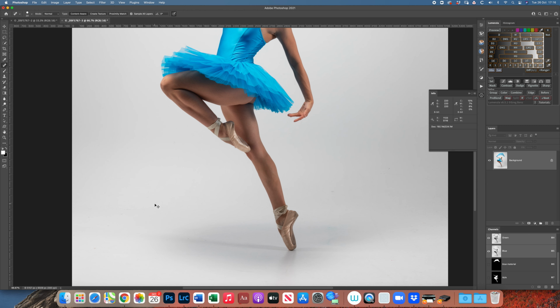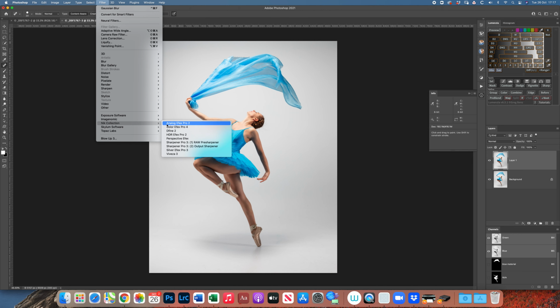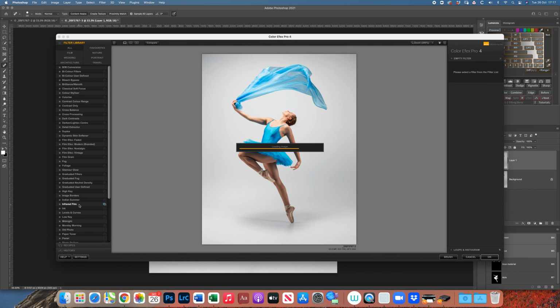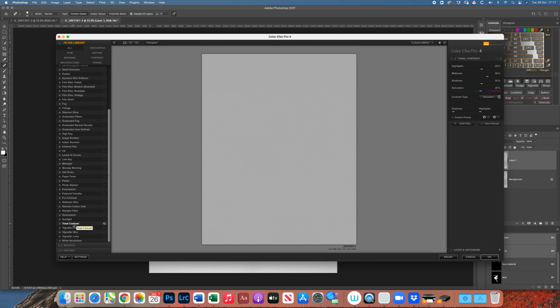So I think that's pretty reasonable. Let's just see, Command J again. We'll go into Nik Software just to see if we can find anything that will improve this. Tonal contrast, possibly.